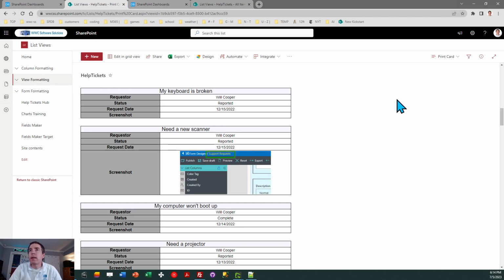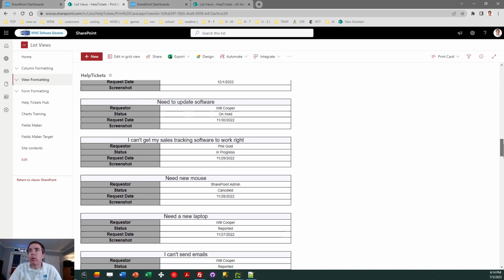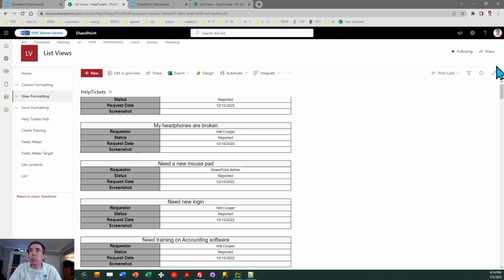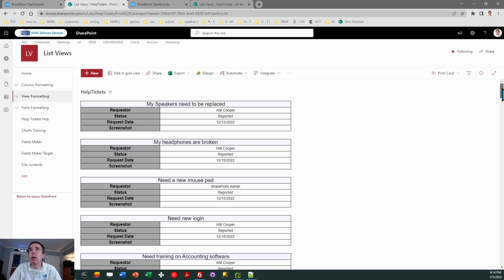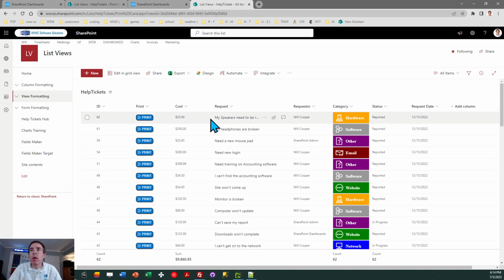This has to do with setting up a button. I don't want to print everything all in a row. I'm trying to get it set up where I can print an individual record. And there is an additional template which you want to use in combination with this template to set this up. What we're looking for is a view where I'm going to be able to click on a button that says print, and that's going to take me to the view where I can do the browser print. So this is the result that I'm looking for.